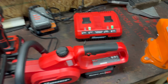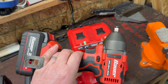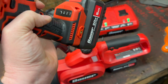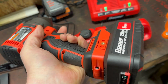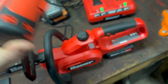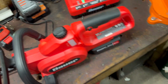But the second battery I got also got me another free tool. One of the things I've been needing is a regular impact gun. And this is actually pretty nice. Honestly, it's red, but it looks a lot like either the Milwaukee or might be DeWalt, but it looks a lot like the Milwaukee 20 volt, but it's brushless, just a regular 3/8 impact. It does have selectable modes, so for how much force to put on.